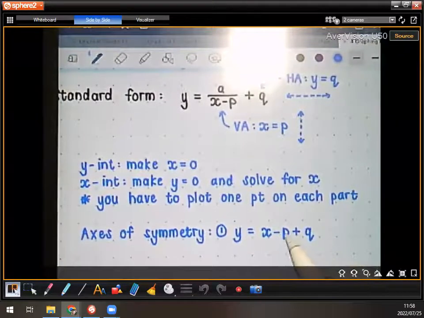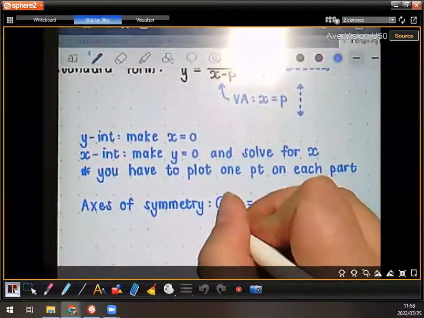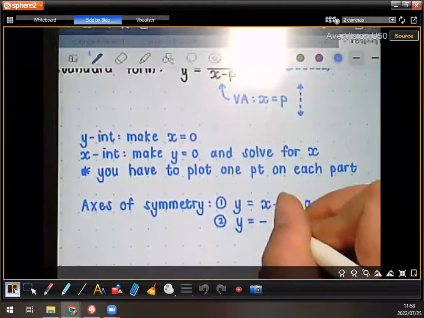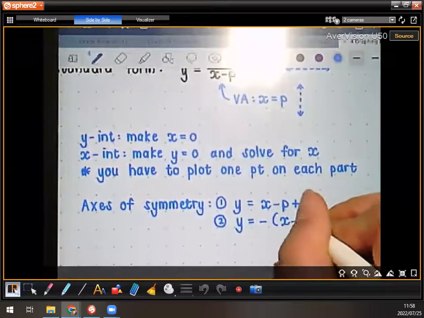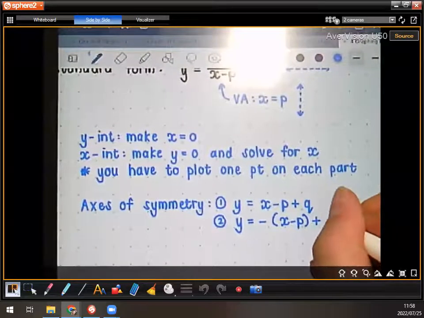And then guys, remember p and q are going to be numbers, so these are going to be 2 numbers. You just have to add them together or subtract them, whatever they are. You'll see when we do the example. So that's for one axis of symmetry. The other one is very similar. The only difference is you need to put a minus in front of your denominator. Then multiply that minus in, and then add your q value as well.